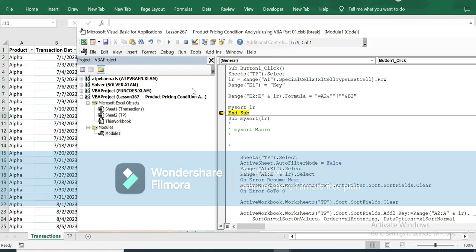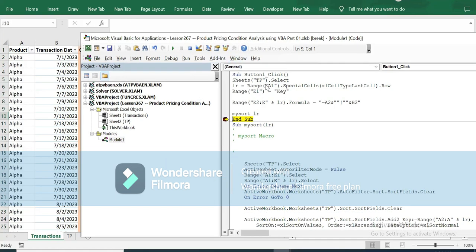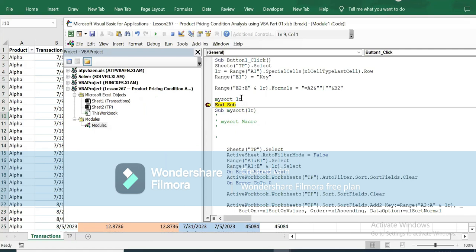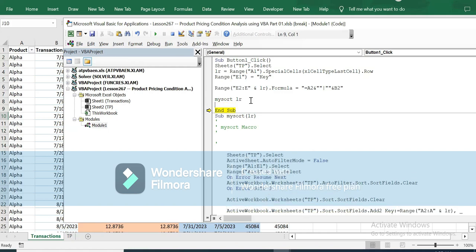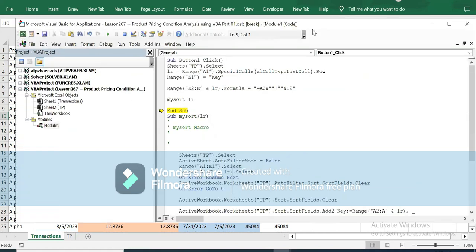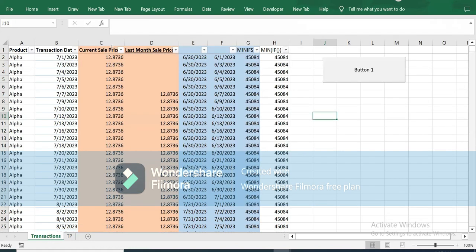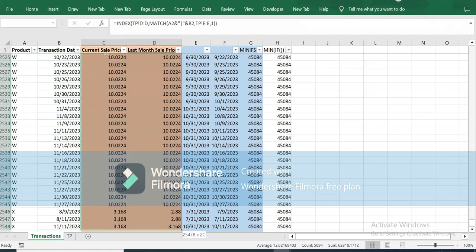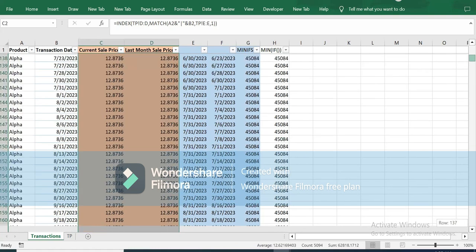Okay, it has done the sorting, and it has completed its job. It has performed the sorting, and it has come back. So this is done. We can give a message, but it is the first thing we have done. The rest we can write the procedure to fill up all this information into this. This is our target, and we will write the formula. We will write the mechanism to bring all this information. This way we'll show you in our next video.